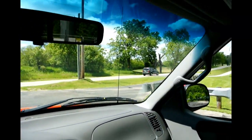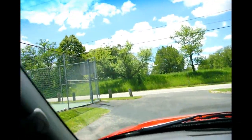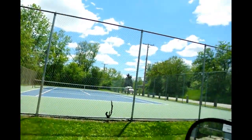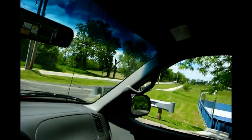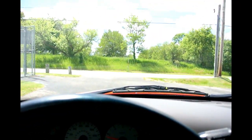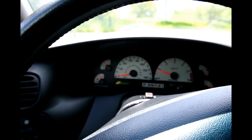You can see the amount of glass. I mean, you got the small A-pillars, so you got not much obstruction of view. You got those huge mirrors on the side. And actually, as you look out the back, your back is where it ends, so you know exactly where you are all the time. Column shift automatic. Got an overdrive right there, so you could click on the button if you're towing something. If you're towing something, you don't want it to go into overdrive on you.